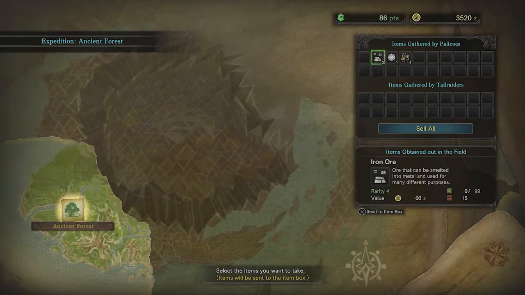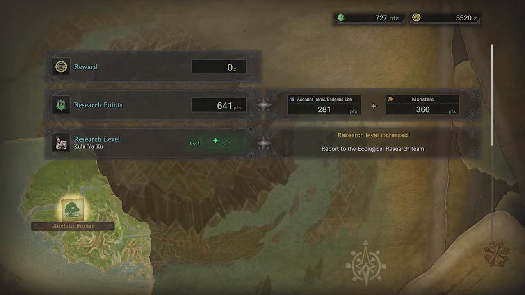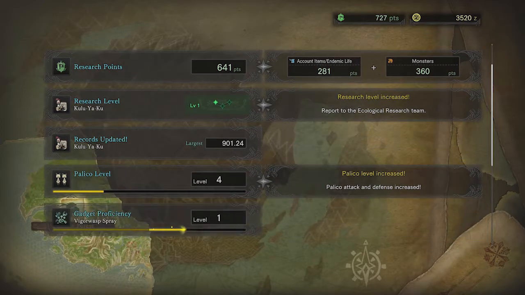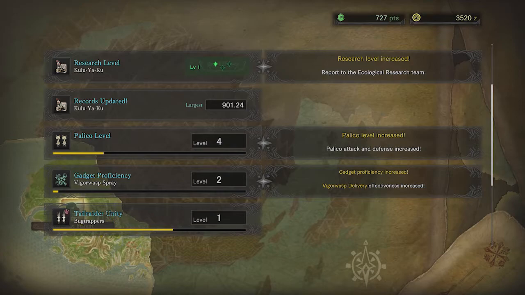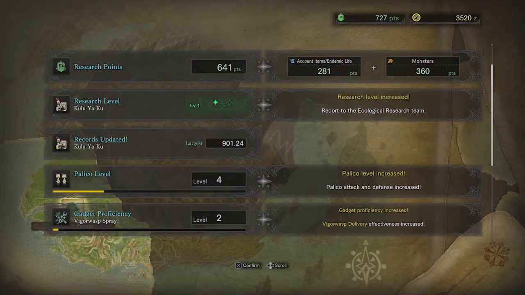Our cat got us some herbs, some iron ore, spider webs, Monster Bone S's. The S is for small. They're very small monster bones. We learned about Kulu-Ya-Ku. We got 1 star of knowledge. It was 901, the largest monster we've ever fought. Or the largest Kulu-Ya-Ku we've ever fought. Also the only one. Yeah, we got a crap ton of stuff.